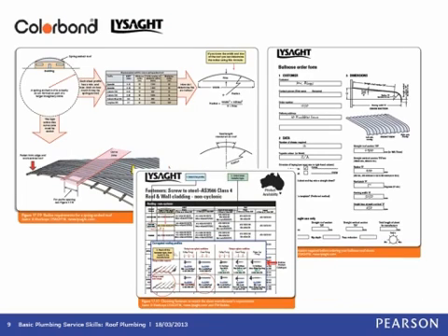A key feature we're really excited about is our partnership with BlueScope Steel and through their two affiliates, BlueScope Steel and BlueScope Lysaght, who produce the Colorbond and Lysaght lines of roof plumbing materials. We've had open access to all of their illustrations, photographs, and technical specifications, ensuring the text contains the most up-to-date product and technical information. All this material was reviewed by them up until last week, ensuring it is current for roof plumbing students and teachers.